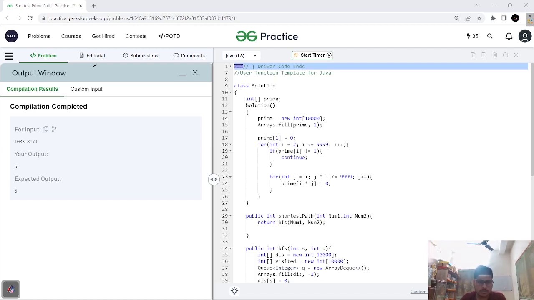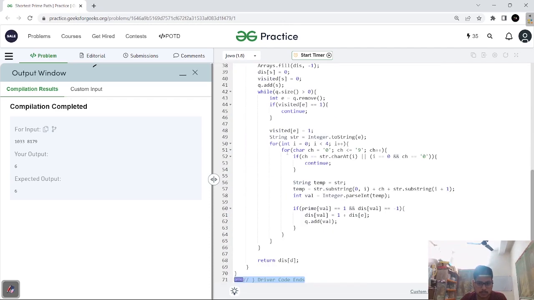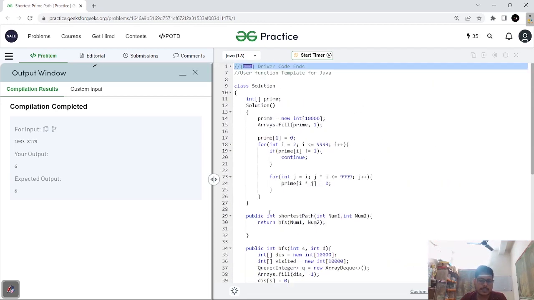So this is a constructor, right? So what is a constructor? It runs when an object is created. In this given code, some object should be created, and when the object is created, the constructor runs.